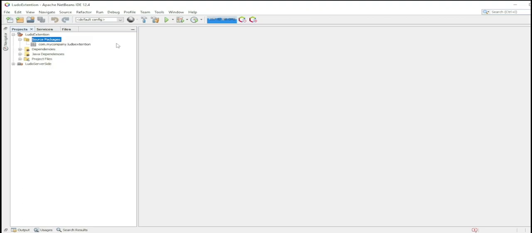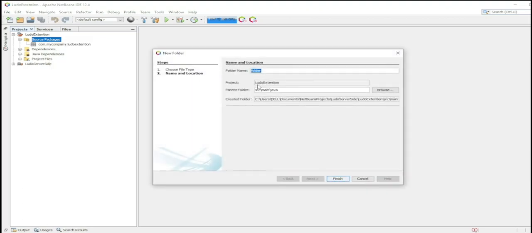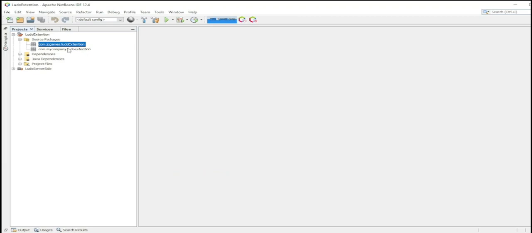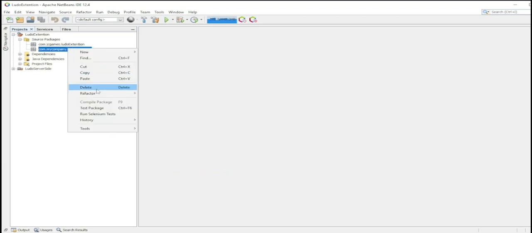I'm just creating one more folder called com.jcgame.ludo.extensions. Now we are just deleting the old one.